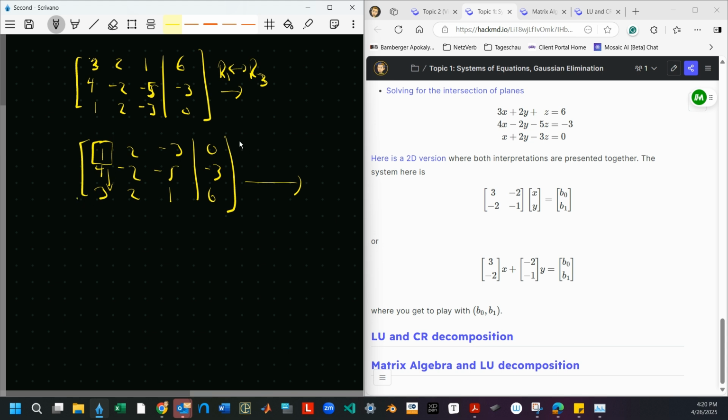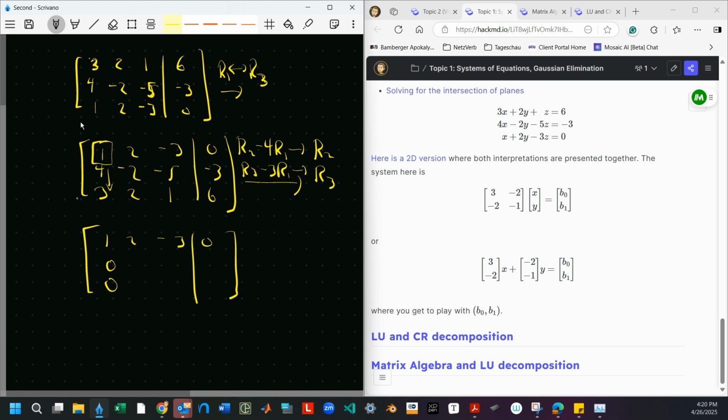And so I'm going to do row 2 minus 4 row 1 to replace row 2. That's a type 3 operation. And then row 3 minus 3 row 1 is going to replace row 3. So that's what I do next. Now here's where you can start making silly mistakes, and who knows, maybe I'll do that for you. So here, 1, 2, minus 3, 0. That's just going to stay. Nothing's happening there. And of course, these are going to become 0, so I can do that safely.